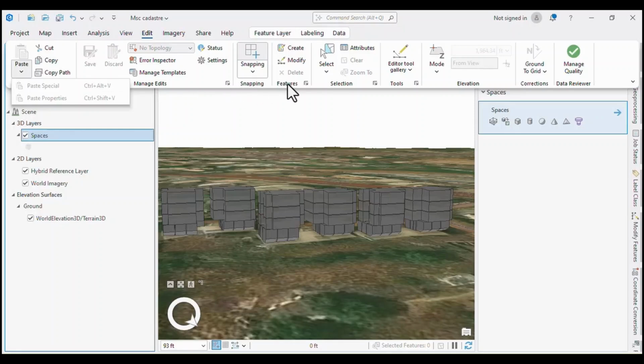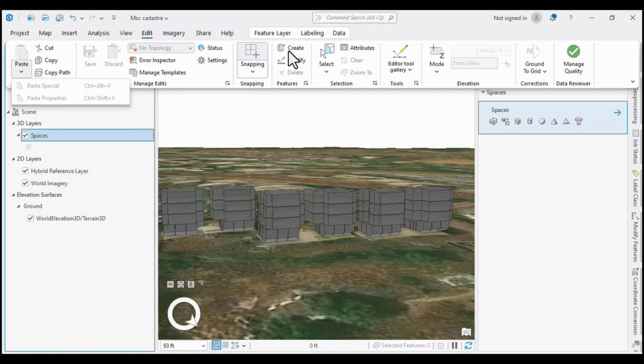Next is the Features group, where most editing tasks begin. We have the create tools, which help you digitize new points, lines, and polygons. Examples are buildings as polygons, roads and rivers as lines, and land parcels as polygons.